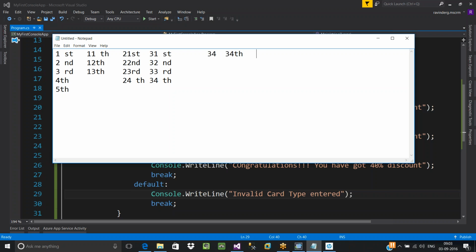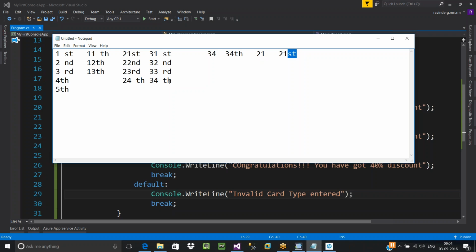Let's say one of the users has entered 21. You should display it as 21st. So you'll have to decide this suffix, how to read it, which one has to be concatenated to that number, right? In most cases, except 11 and 12, if the last digit is 1, it should be pronounced as ST. If the last digit is 2, it should be ND. If the last digit is 3, it should be RD, and in the rest of all cases, it is going to be TH.